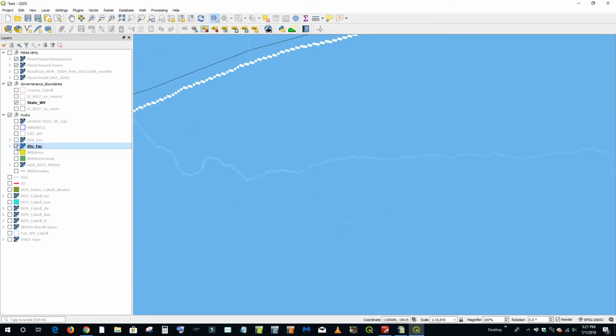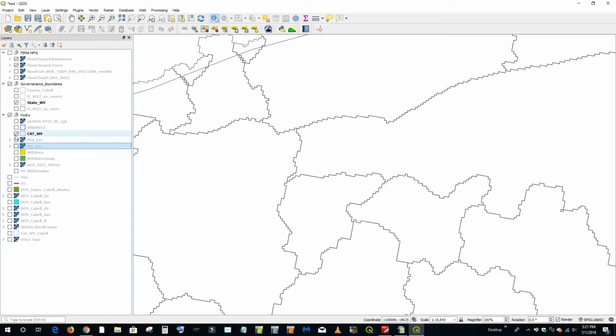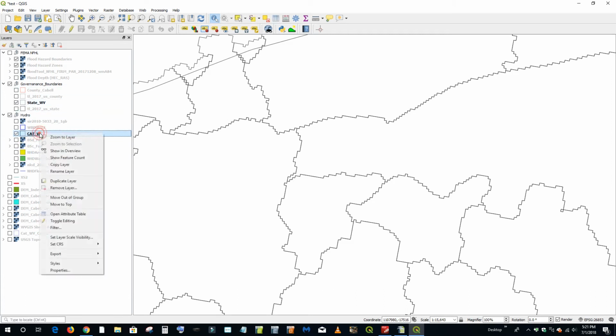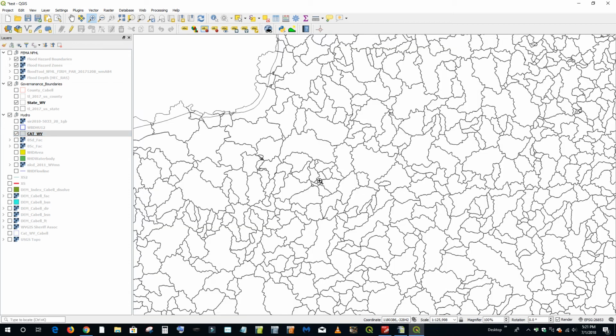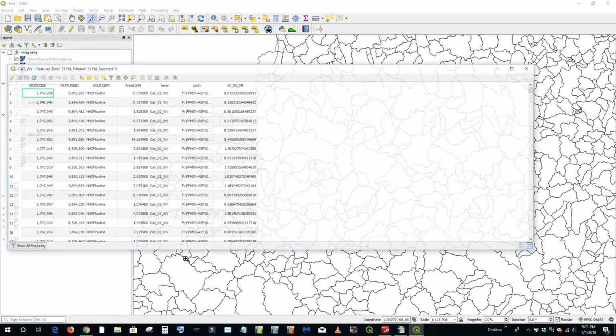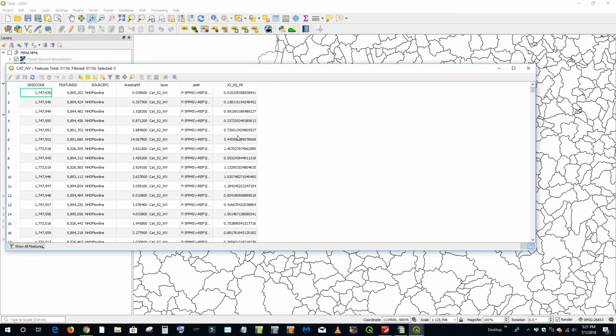Very useful. We also have what they call catchments. This is another national layer data. And this one I've actually clipped to the state that I'm interested in. But this is another way to measure area, because one of the things that I've done in this layer is to calculate each one of those as square miles.